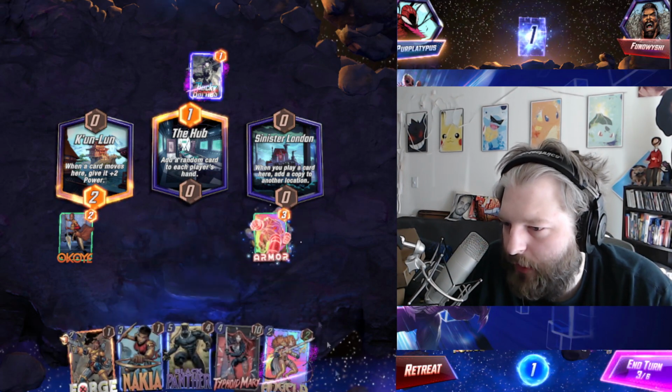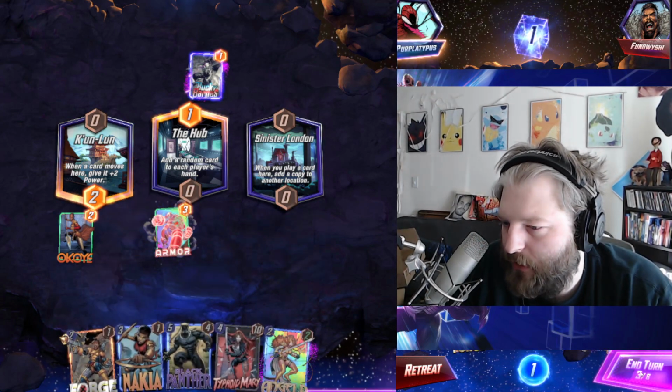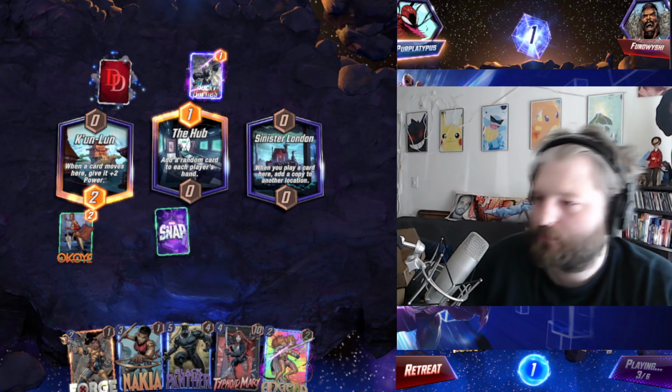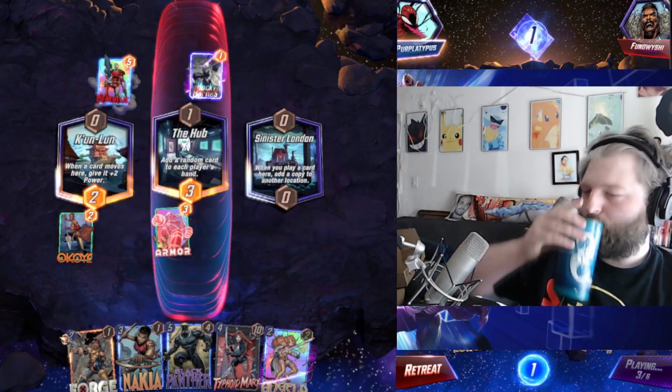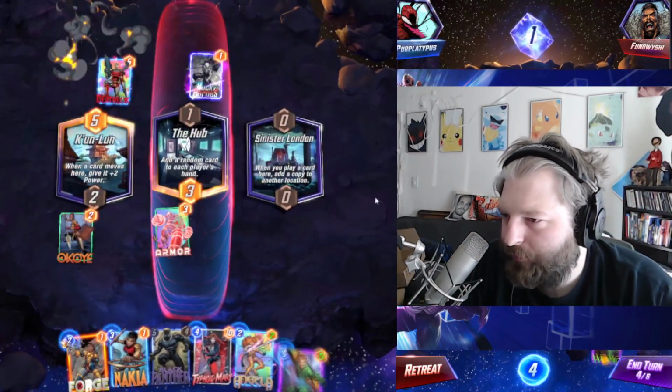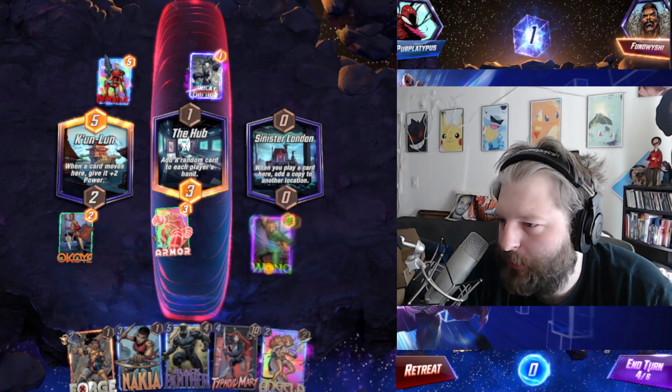If we flip, we have a 50% chance to mess them up here. Yeah, but let's just take the 100% chance to mess them up. So we play Wong.